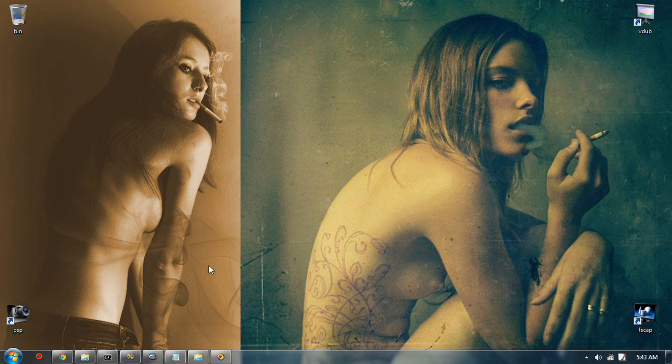So I can't add anything from this picture into this one. But anyway, just really an amazing find. Two beautiful ladies smoking cigarettes yet again to add to my collection.